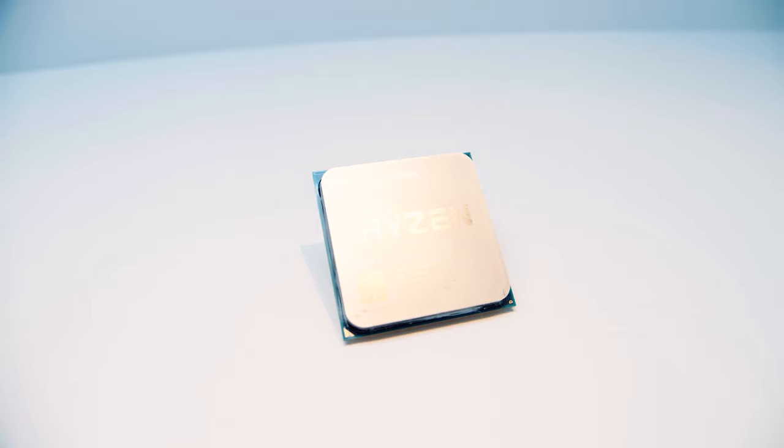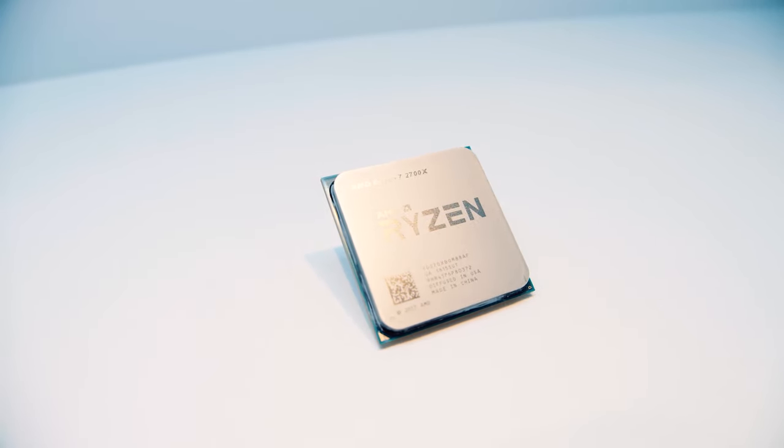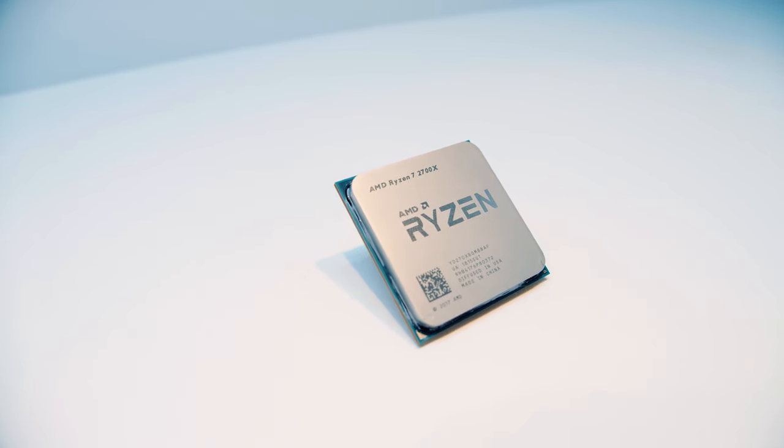The CPU we use is the AMD Ryzen 7 2700X. The 2700X is an 8-core, 16-threaded, multitasking and content creation beast. This has easily been the most used chip on the channel since we started the channel, and it's proven to be rock solid. Now, this is the perfect chip for this system, and we're slowly getting rid of a majority of our Zen Plus chips, so yeah, it made sense to use the 2700X.